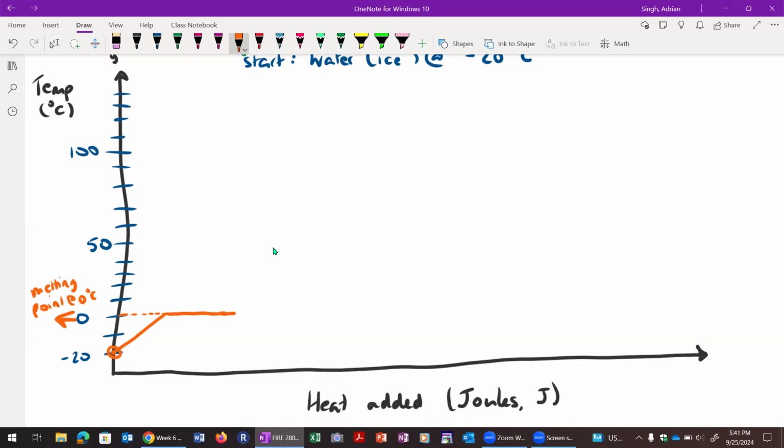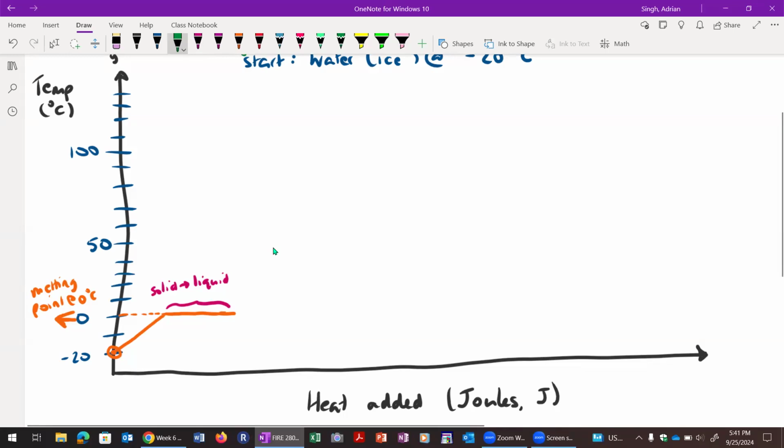Well, at this point, or during this region here, okay, what's actually happening is the ice is melting. So we're going from solid ice to liquid water during this phase. So all the energy that is going into, all the heat that is going into this is going into converting the solid ice into the liquid water. Right? So remember, in the solid, the particles are really, really close together. They can't move around. And when it turns into a liquid, those particles can move a little bit more freely now. So the energy that goes into this goes into converting the solid to the liquid.